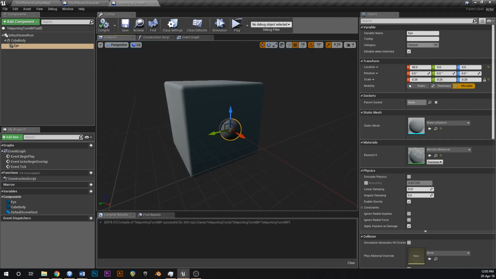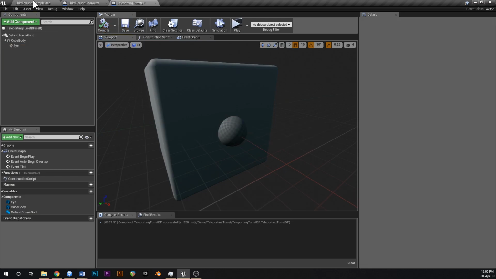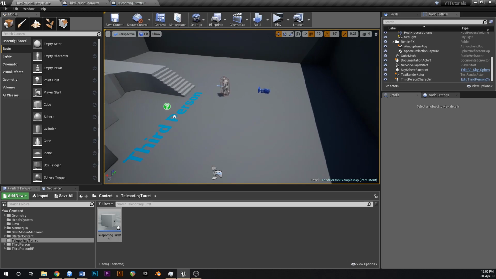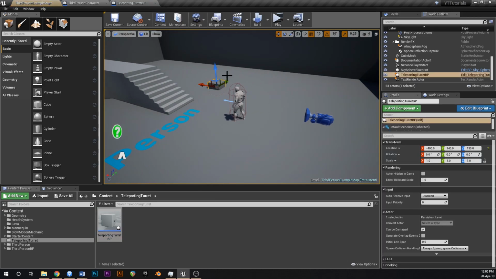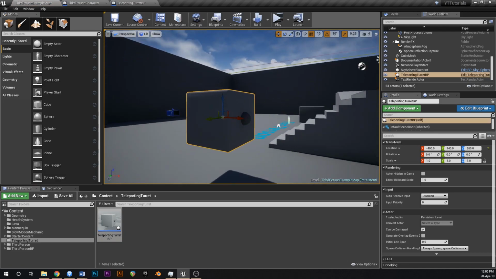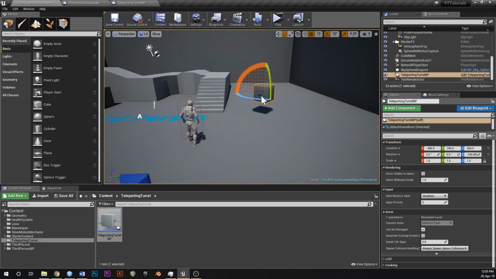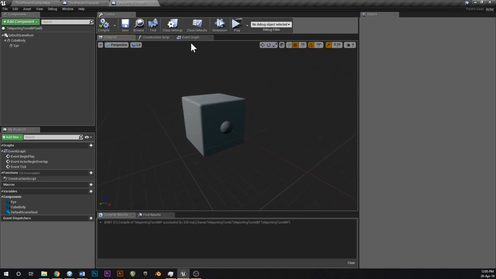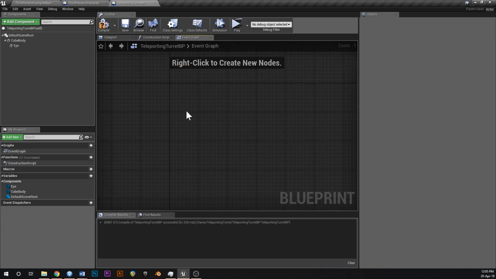Alright, awesome. We can change the material of that to something that makes it look a bit more deadly, but maybe we can get to that after. So let's just chuck this in the world and see how he looks for size. That's a cool size, I think. Yeah, that's fine. So this is our guy that's going to be flying around and shooting at us from that scary eye. Okay. So go into the event graph, delete all of this stuff that we've got here.